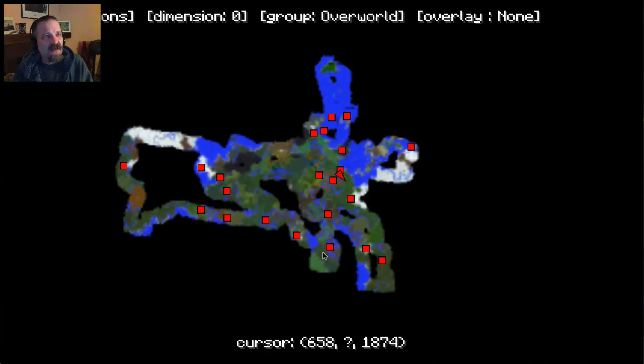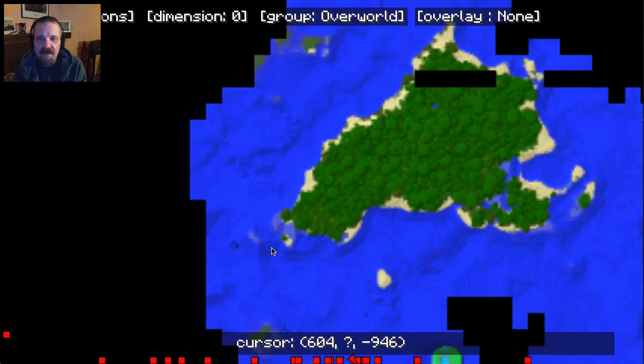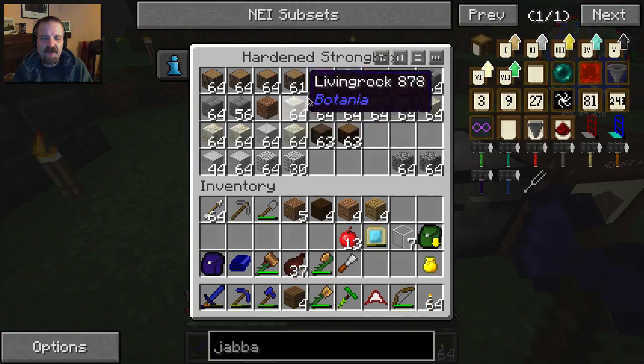I tweaked the config file for Biomes of Plenty to increase the chance of jungle biomes because I wasn't finding anything. But I did finally find some. I got back to my base and looked around and said, well, which direction haven't I gone? I haven't really gone north a lot past around here. So I went up here, went through a lot of ocean, and finally found a jungle biome right here. So I felled a bunch of jungle trees and got myself some jungle wood.